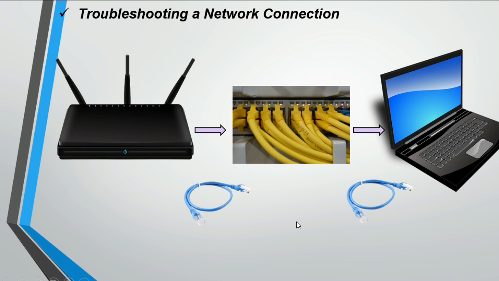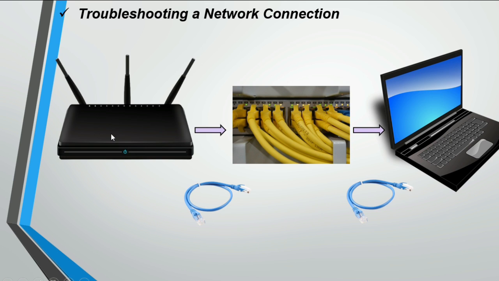If you have a failed network, there are 4 items that you should check: the router, the cable or network cables, okay, and the switch and the laptop itself. So if you check your router and you find that DHCP is set to automatic mode, you should check your switch or cables are connected correctly between the switch and the router, and also between the switch and the laptop. Okay, if you check all that and the problem still persists, you can just turn off your router and then turn it on and check again.